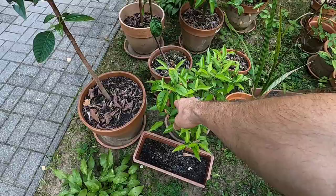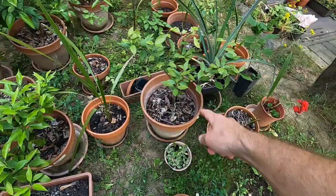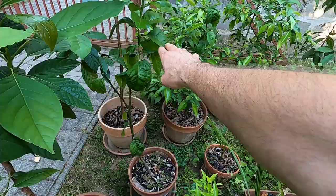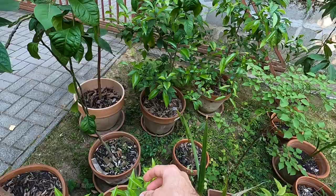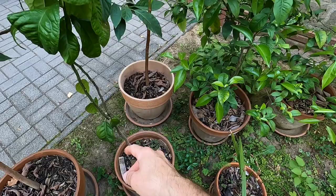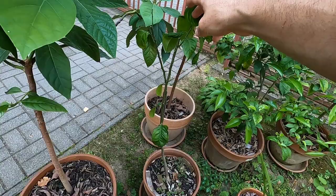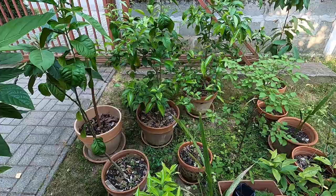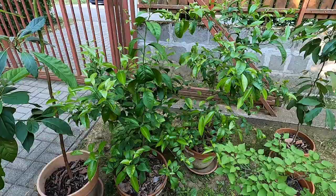I think this is a mandarin — I have to check, I can't remember, but I'm pretty sure it is. Same thing with this one. I think the first three mandarins I had were those two guys in the back and this one here. Then this is a lemon tree that I planted much later, which has grown quite a bit. It had one really tall part — I cut that and it put out some other growth, but now it's just trying to put out more shoots sideways and doesn't seem to want to branch. I'm not really sure what's going on with that one.